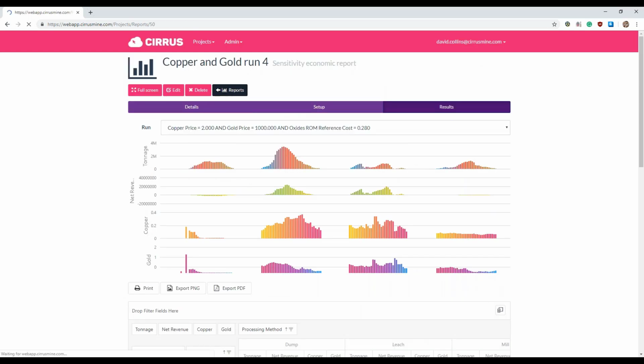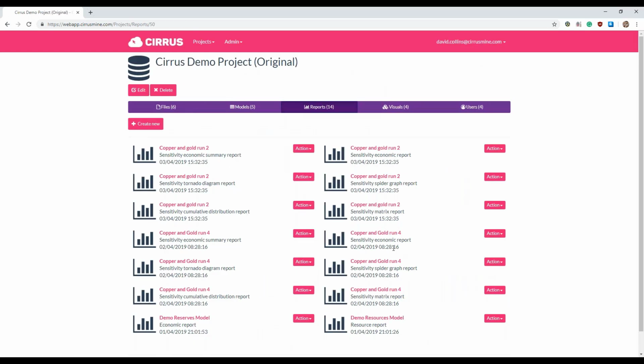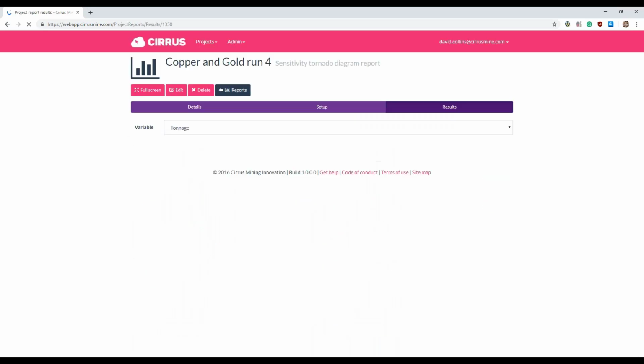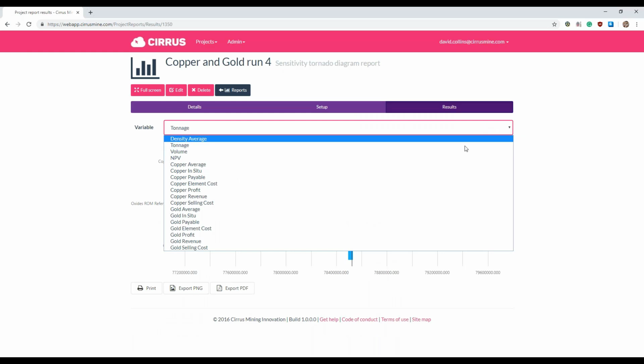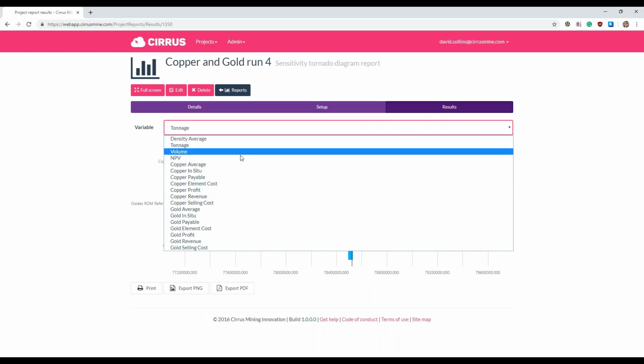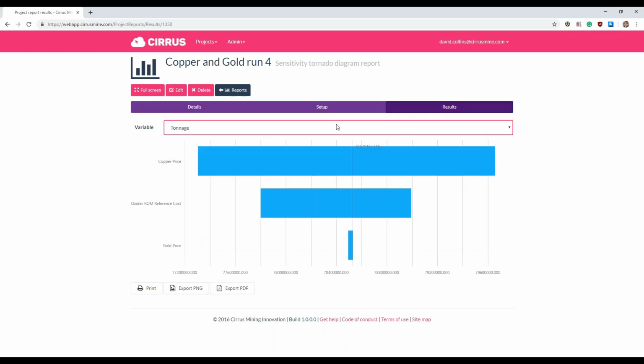So it starts to get a little more exciting now. The next thing that I want to show you is the tornado graph that Cirrus will create. So this is what a tornado graph will look like. Again, we have a pick list, so we can select which variable we want to analyze. In this case, it's tonnage.